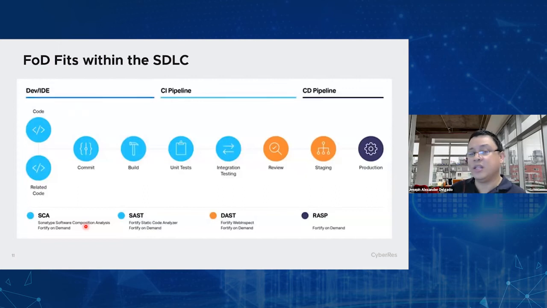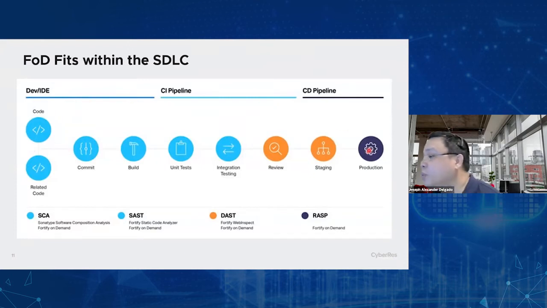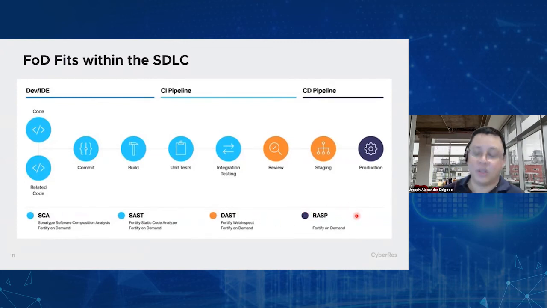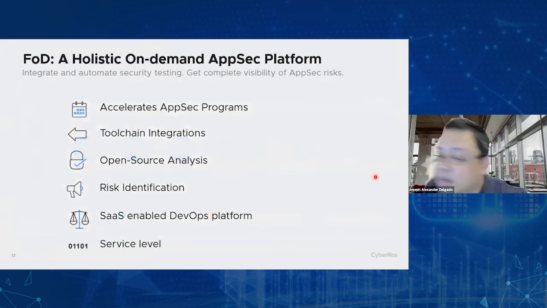So FOD fits within the software development lifecycle. From planning to production, okay, we are part of it. In other words, FOD can do static code analysis, dynamic code analysis, and runtime application monitoring, security monitoring. So from planning to production of your software, FOD can protect or help secure your application. So it's a holistic platform.